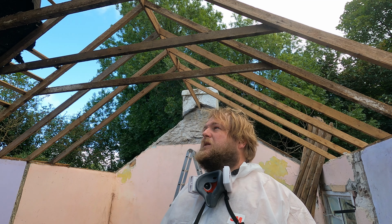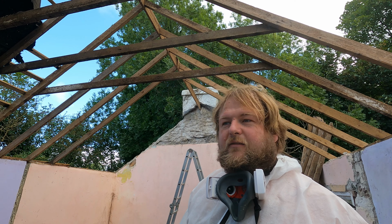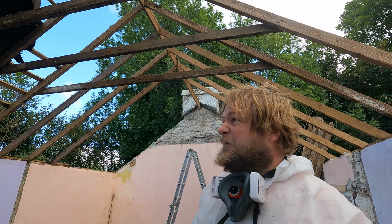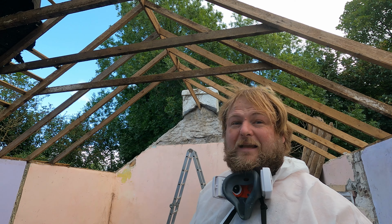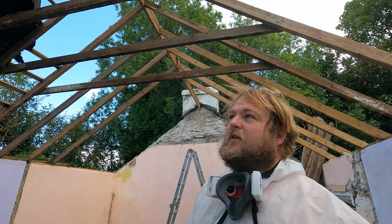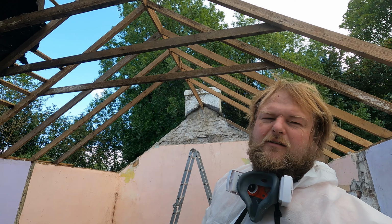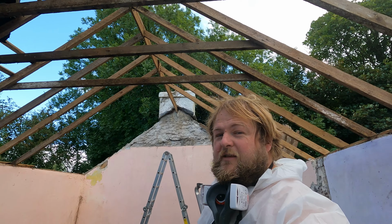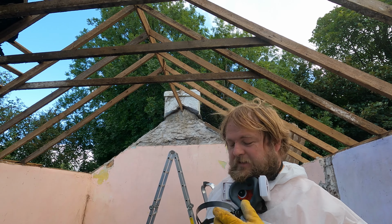I'm not too optimistic, but it's nice to see things like that, how they used to build back in the olden days. But if you can see, I'm pretty much sneezing on them and they're falling out. I'm pretty glad we're changing this, to be honest. Not the most structurally sound. And another funny thing, I don't know if I showed you this already, but some of the rafters are not straight. They're also at an angle, just to try and make that fit. You don't learn about these construction techniques in the school books, I tell you that.